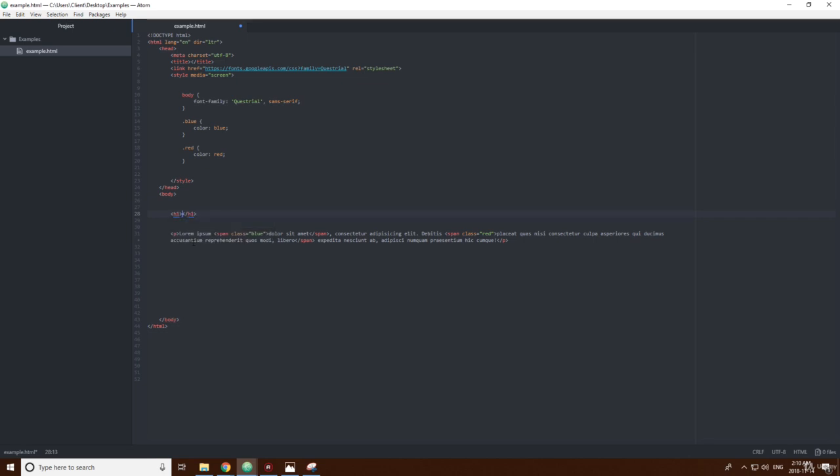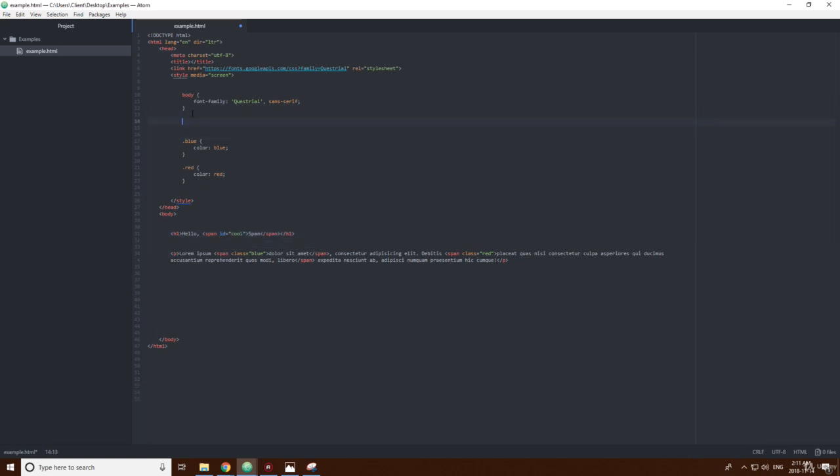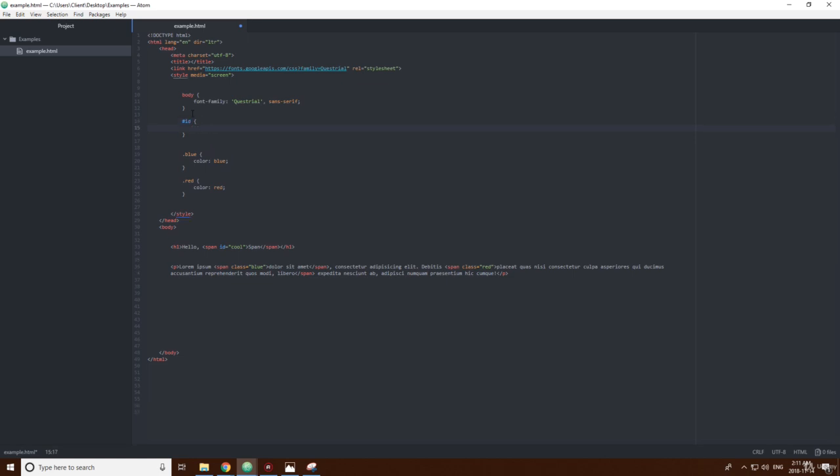Kind of like when I was explaining the mark tag, I changed the background color and the color. You do the same thing with spans. Hello span. And then I'll put a span inside a span, and I'll give it an ID just because we didn't do that yet. Just going to call it cool. So what am I going to do here?